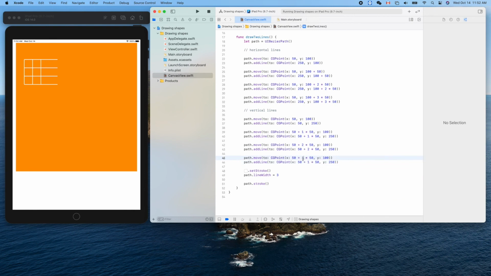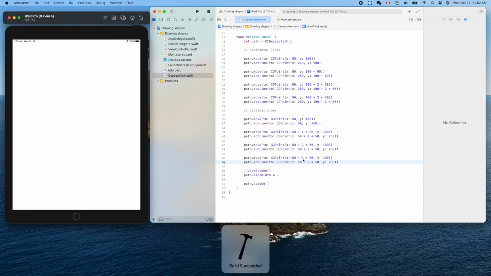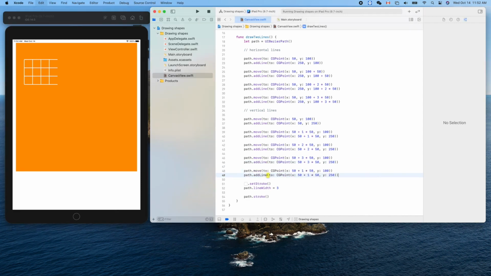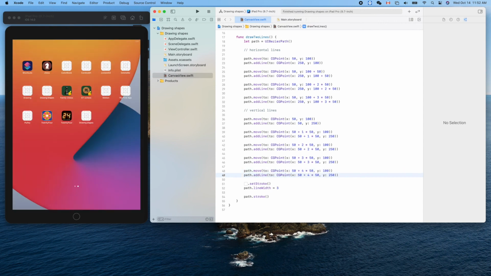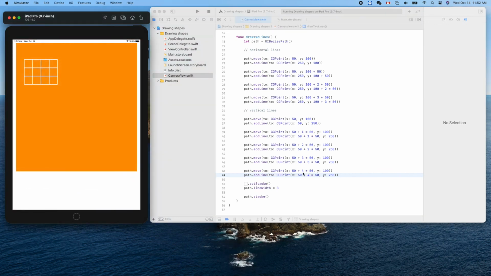Change it to 3. Step by step. We have another one. Almost done. The last line here. Now it should be 4. Ta-da! Yes. A grid, right?